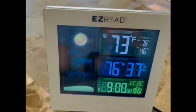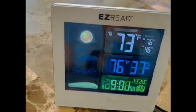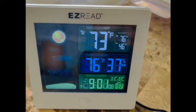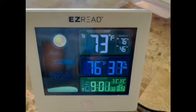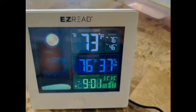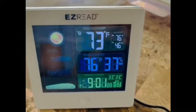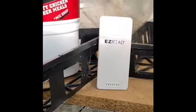Now what I'm going to do later this evening when the sun goes down and it's nighttime, I'm going to come back and show you that. Clicking on the door is a dog, so I have to hurry this up because they're so impatient. They're just so rude. I'm going to show you what this looks like later on this evening, but this is my slightly higher tech version so that I can tell what the weather is, what temperature it is outdoors. So hopefully this fall and winter, my garden won't suffer.